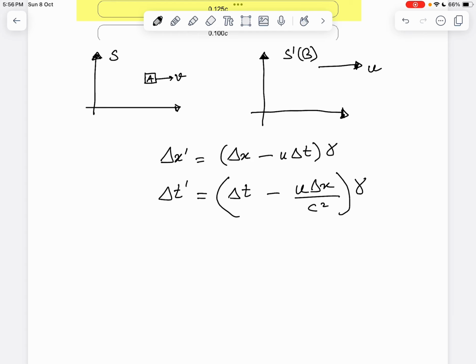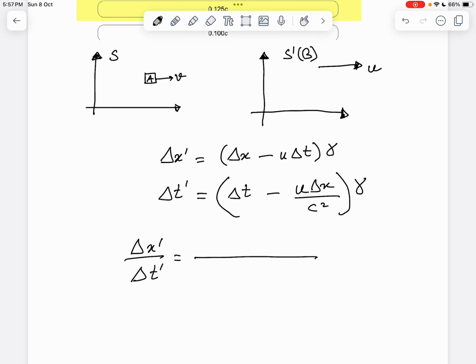So V, or let's say the velocity of A with respect to B, is going to be delta x prime by delta t prime, how we are seeing A moving relative to B. So this V, which is delta x prime over delta t prime, will be equal to, let's skip this for a while, let's divide those and then we'll see what we'll get.